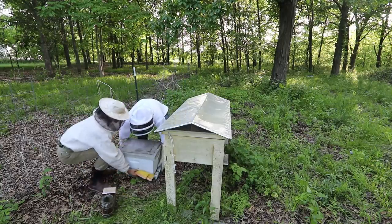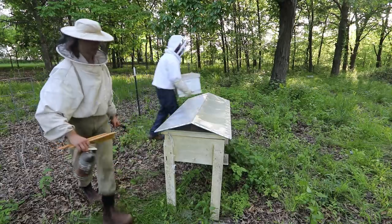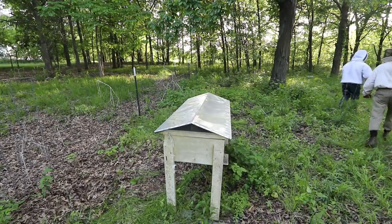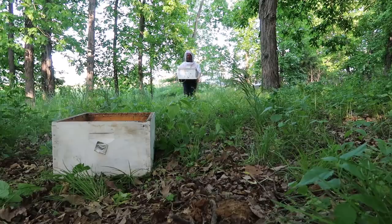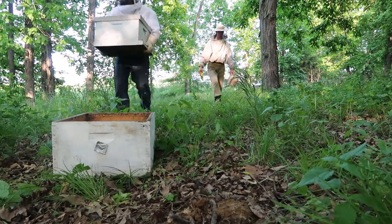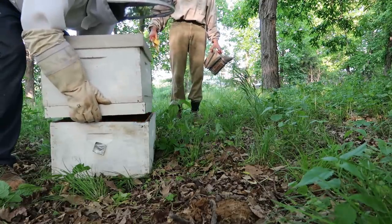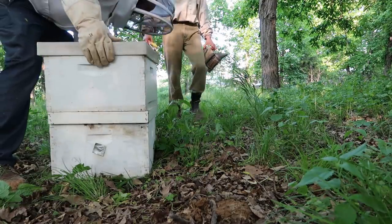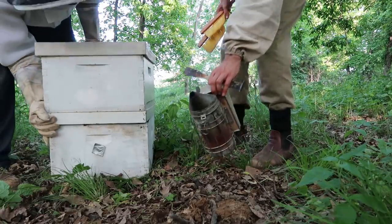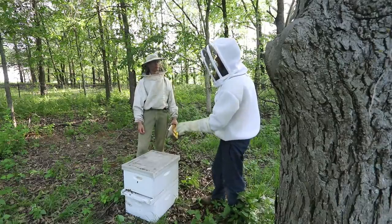Okay. Look at this one here. Yeah, it's got a little weight to it. Want to make sure that the new box is off the ground.